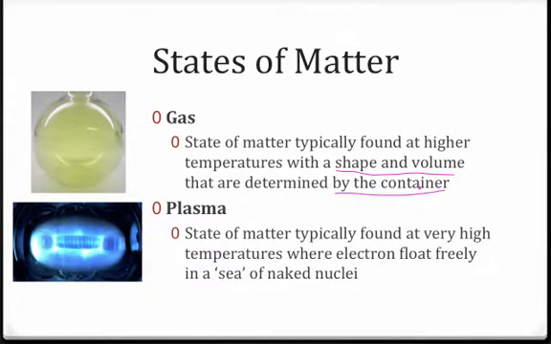Last but not least, and we'll talk about this a little more in a minute, the fourth and most mysterious state of matter, plasma. This is a state of matter that's typically found at very, very high temperatures, things like the sun, for example. The temperatures are so high that there's enough energy around to actually pull electrons off of the atoms themselves, and what you get is a sea of ions, these charged atoms or naked nuclei with electrons freely floating around them, making these things behave very similarly to metals.